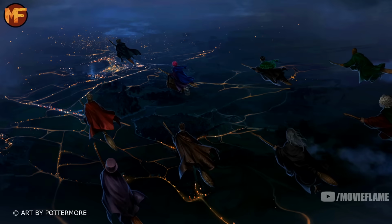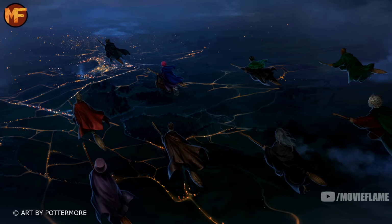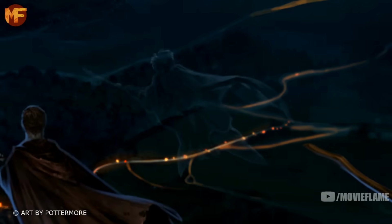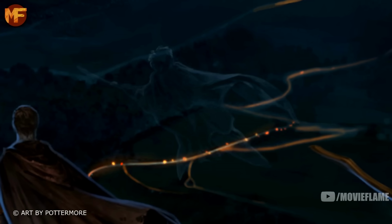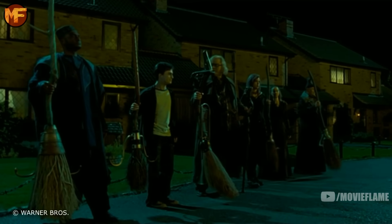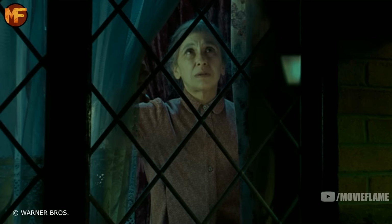In the novel, the journey is much more serious and much more dangerous than in the film. We see Moody take extra precaution, as we see him put a charm on Harry so that his body blended in with any background like a chameleon. In the novel, they have to wait for a signal, which were red and green sparks that hit the sky, but it was much more casual in the film as they just took off with no signal.